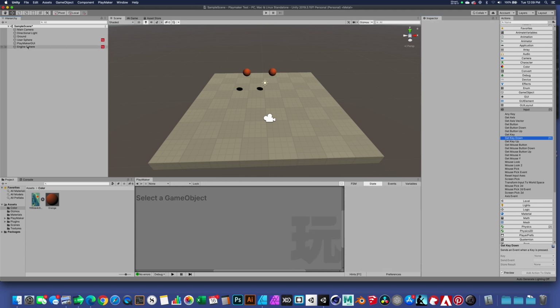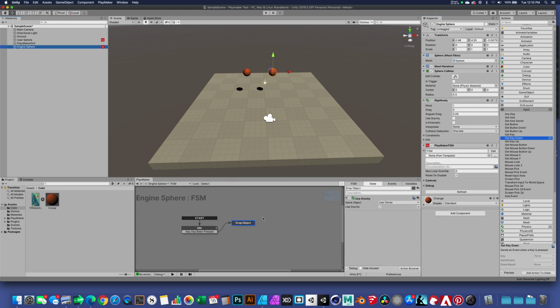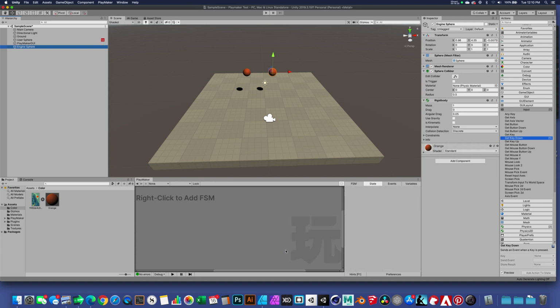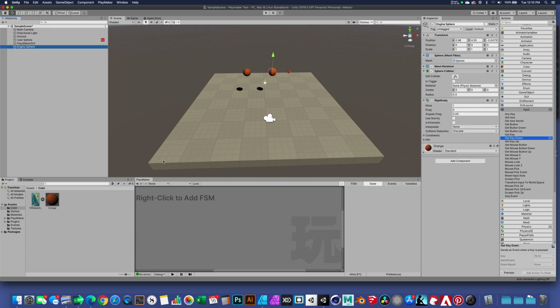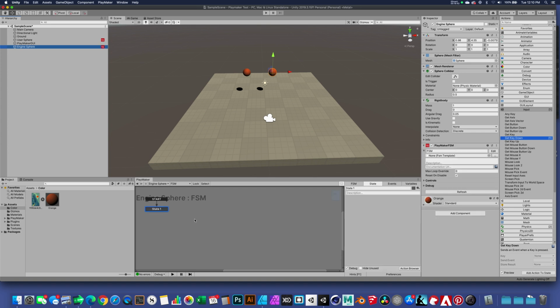The way I prefer to do this is if we select the object that we want to remove the state machine from, I'm just going to right click in this gray workspace and choose to remove the FSM component. That eliminates any state machine that's been assigned to it. You can see that it eliminates the little icon that was listed here, and we're just going to select our engine sphere again. I'm going to right click, add a new FSM. And this time around, we want the sphere to drop. So I'm going to make sure that use gravity is on.